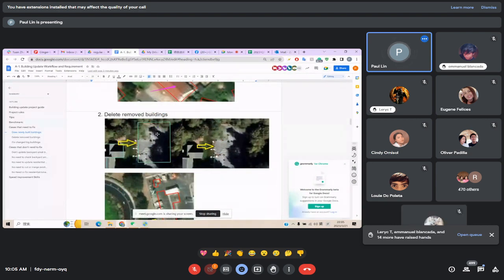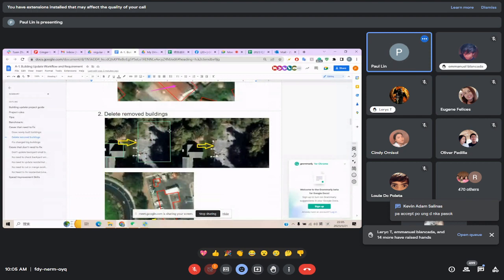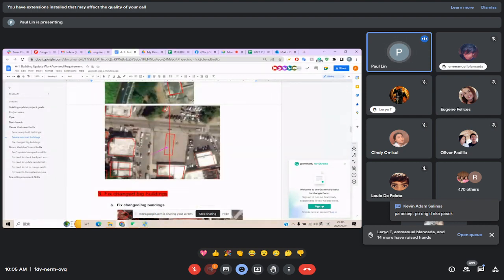Then for deleting removed buildings, as you can see, this is clearly bare ground, right? So we just delete them, very easy. For those removed buildings, delete them.